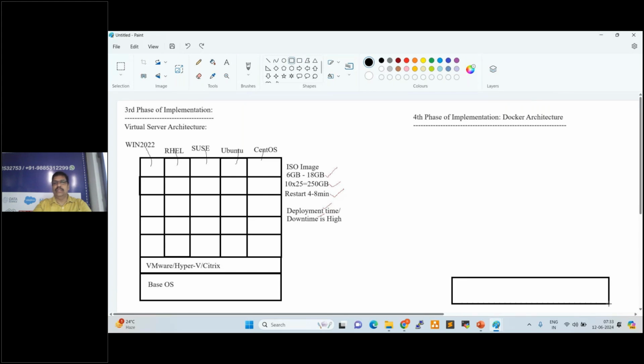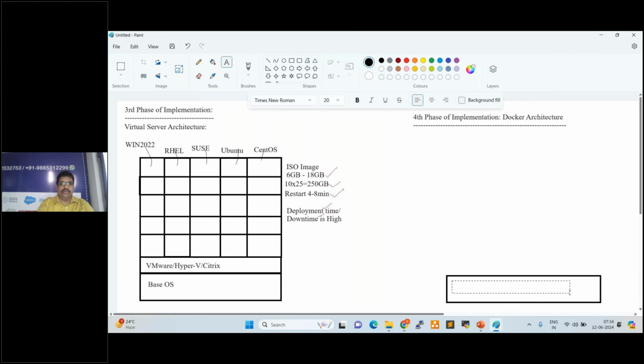This is the Docker architecture. See here, this is my Docker server. Docker is advanced compared to virtual servers. Docker containers are advanced compared to virtualization. The project teams are migrating their applications to Docker because there are so many advantages. We'll see that.